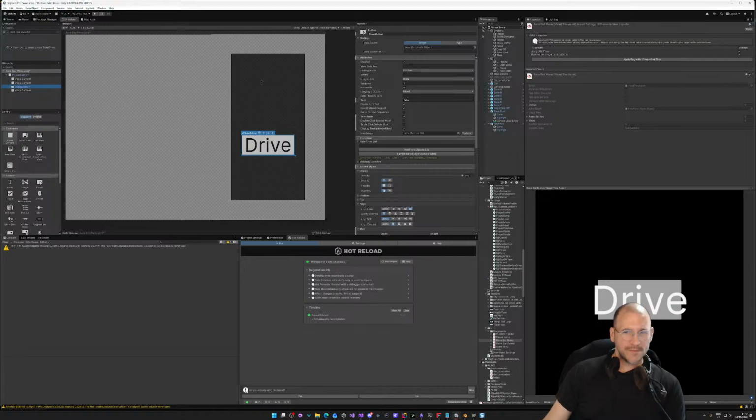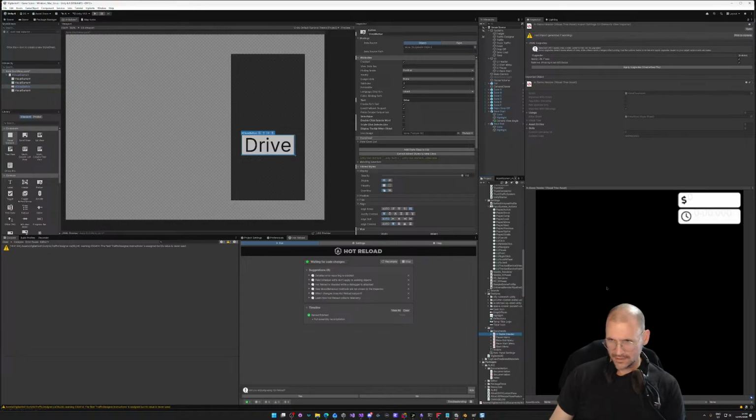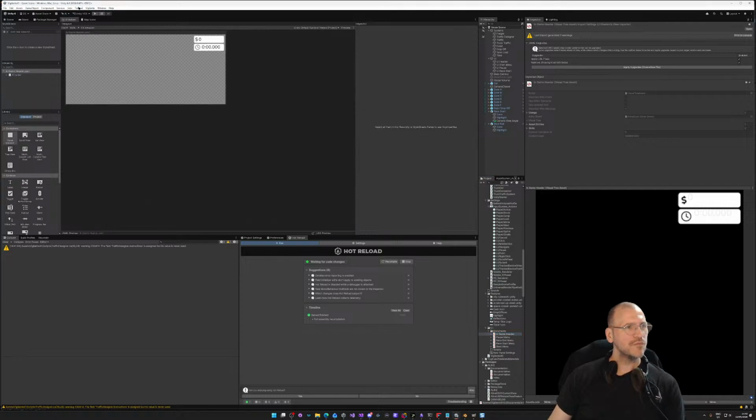Now that we got the drive button, I need to be able to display the time. So let's put in a time on here. To begin with, I should have an element within the header. So let's grab the header. In-game header. Yes, save the changes. I can only have one UI builder open at a time. Okay.